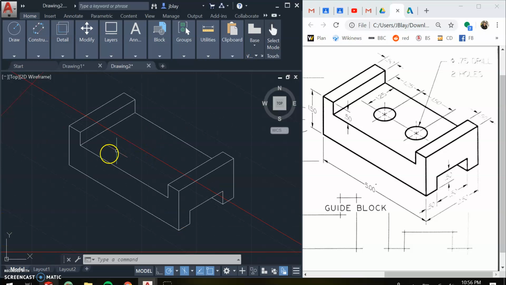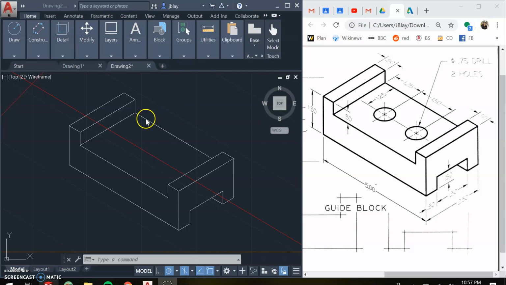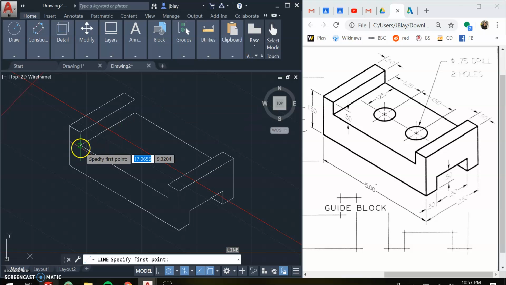And now we're going to need to set up construction lines here, and they need to be parallel to this line here. Now, there must be a better way to do this, but this is the best way I figured out so far. So that's just what we're going to do because it does work. If someone has a better way, please feel free to share it. So I'm just going to draw a line here that's 1.25 inches long.